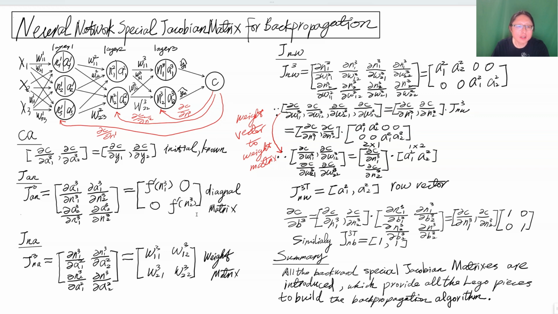So this is the special geometry just for the neuron's net input, the neuron output and the cost function. And we already see they have a very good form. One is a diagonal matrix, the other is pretty much a weight matrix, and we know them once we do the forward calculation. And then the next step, we're going to talk about how you get the Jacobian matrix from the net input to the weight and the bias. This one is a little bit tricky, and you have to twist your thinking a little bit.